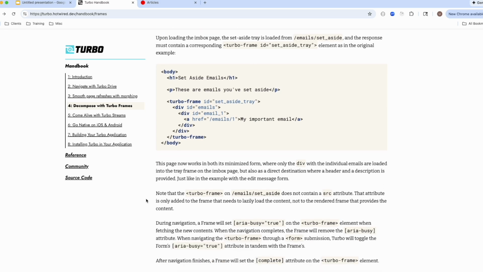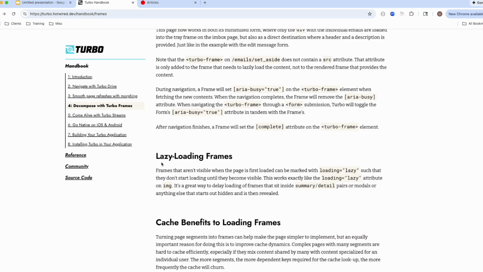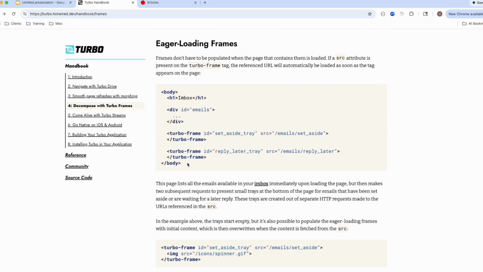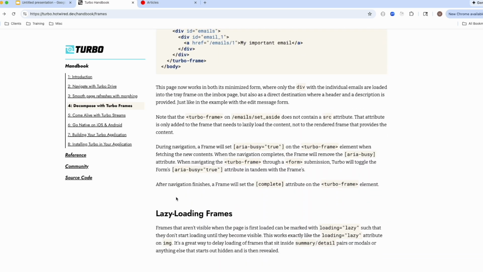As you see here, we have another part of the documentation that talks about the lazy loading. What's the difference between eager loading and lazy loading? As you see, kind of both of them are lazy loading, but this one loads as soon as the page is loaded, while in case of lazy loading, data will be loaded only when the frame is close to the visible area. The benefit of using lazy loading is that when the frame is not going to be visible from the beginning, when the page loads, we can delay fetching data.